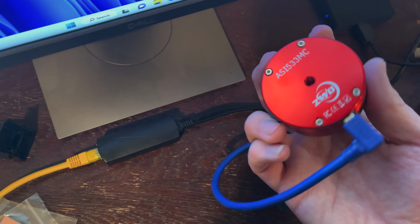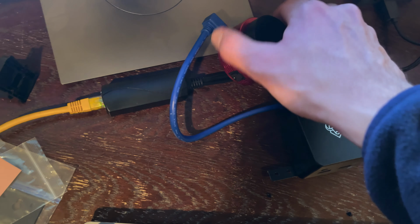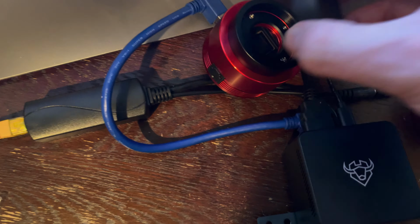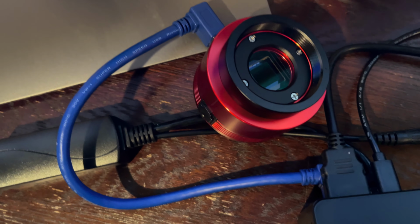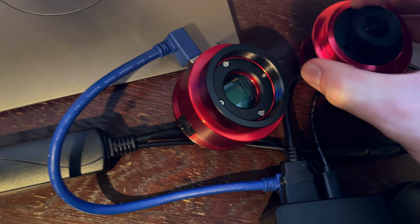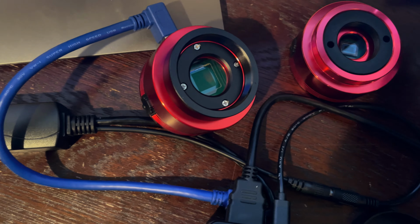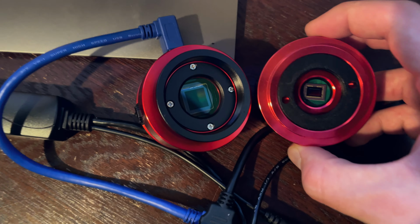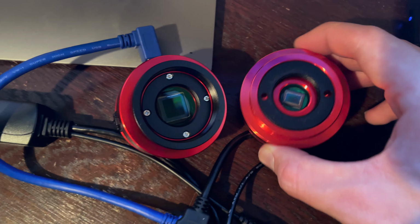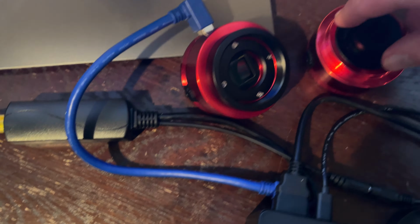And so we bought the 533 MC. Yes, guys, that is what we have now. We have a seriously pro level camera with a 1-inch sensor. So if you were to take this off, you get to see how big that thing is in comparison to something like this, which I can't get off with my hands really. So let's just pull this off and you guys can see the difference. Look at how small this sensor is in comparison to that one. No comparison. So we're going to have about 10 times more field of view with that guy. I'm very excited to get it rolling.